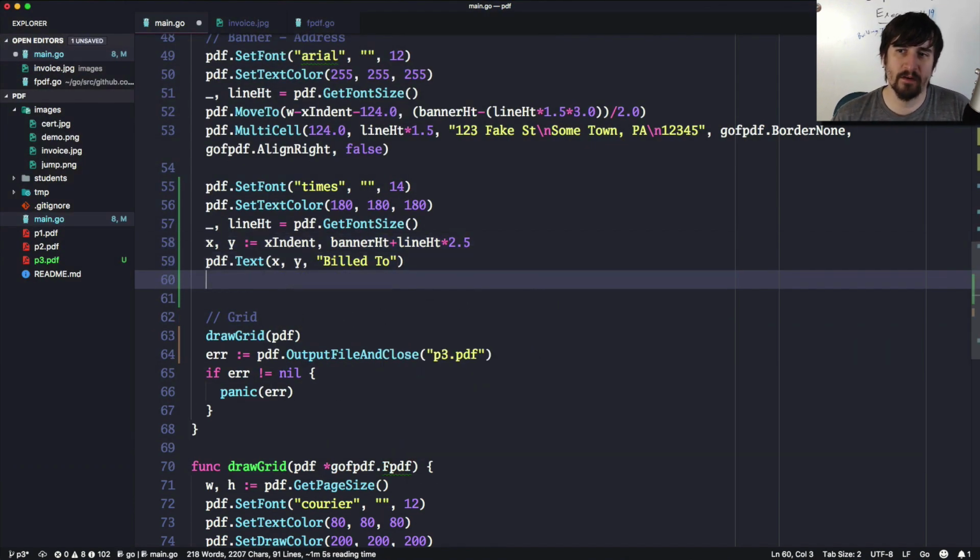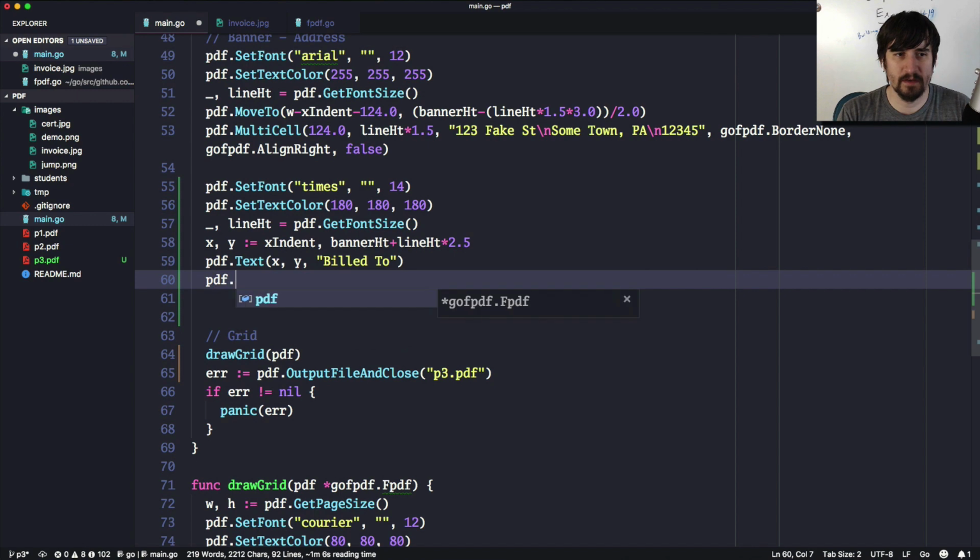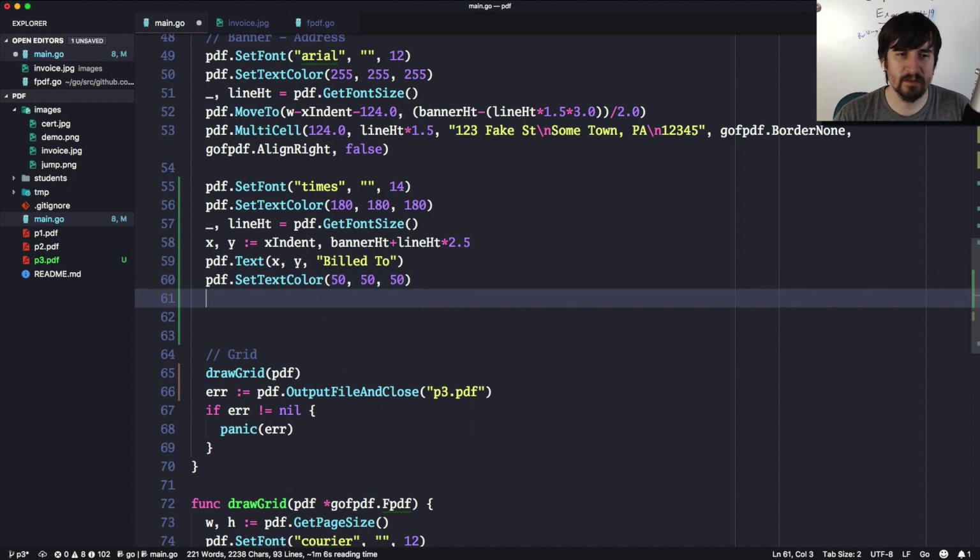So from here, we want to go ahead and draw the rest of this data, all the data that comes under it. So we'll do something like pdf.setTextColor. Maybe we'll do 50, 50, 50. So it's almost a black, but it's dark. And then we want to move down. We don't want to be writing on top of the text we have.